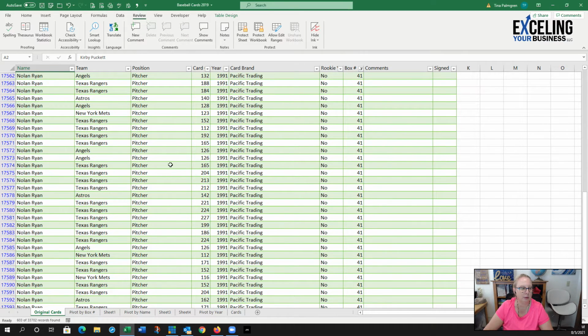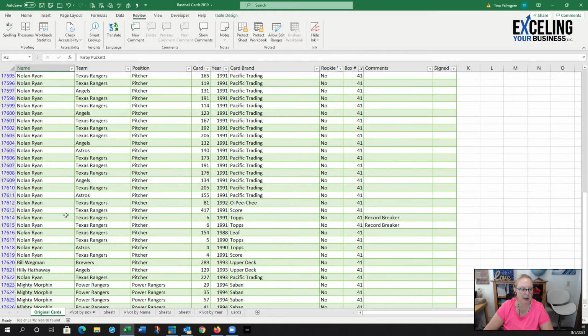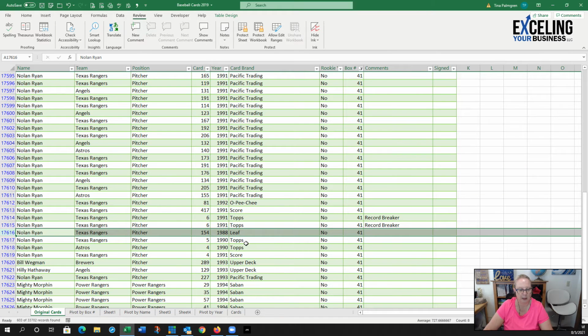So I can just go to looking in the box, 616, it's this one right here. So I can go in the box and flip to almost that exact spot just by looking at the sheet and knowing where it is in the system. Because this one is exactly how I entered it, and it's not ever been changed. It's just in order of how I entered them. So all the cards in those boxes are always going to be in that order, and I can quickly look at that information that I need.